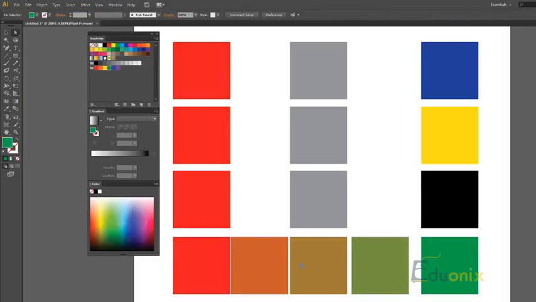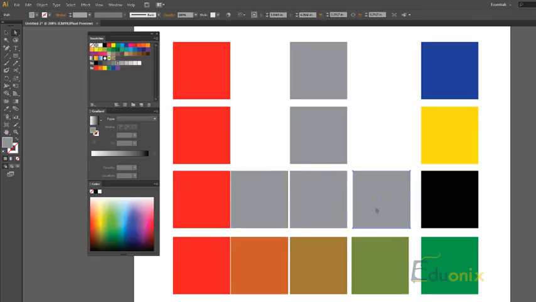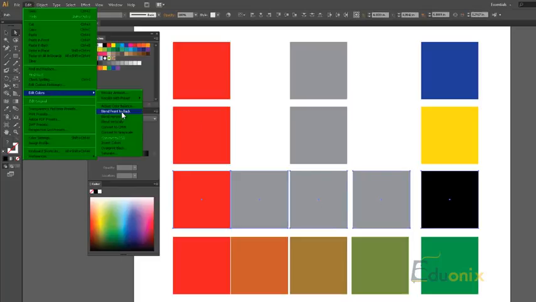So this is really handy when you want to get perfectly even colors between things. I like to use it for getting shades, even though you can use the color guide for that as well. But when you have your artwork already created, it's helpful to be able to have a tool like Blend Horizontally.